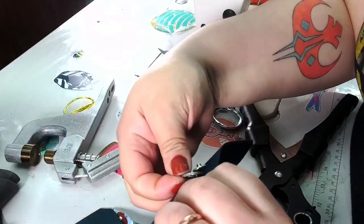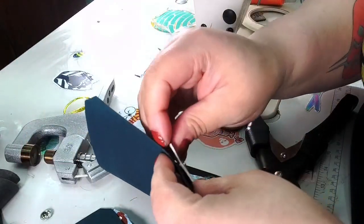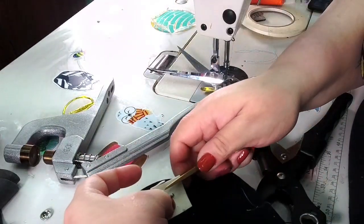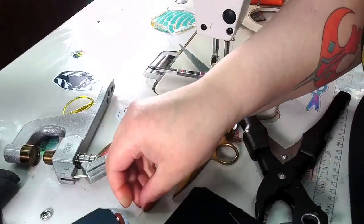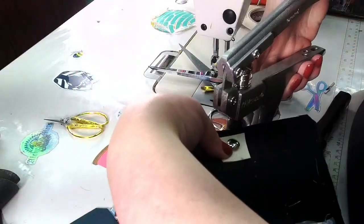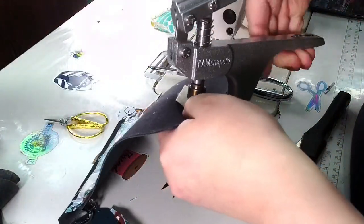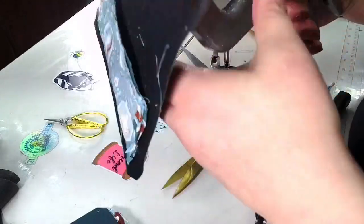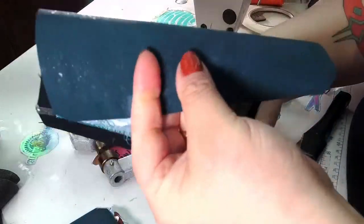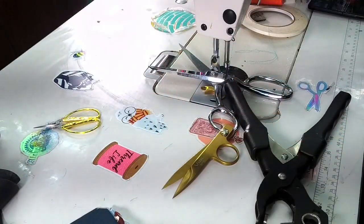I'm going to take the female portion. And with this part, you want to make sure that nothing comes out over the edge, because you don't want to have to even that out later. It's better to do it now. I'm going to place the cap on here. This is really cool, I love this thing. I have the right die inside, and then I'm just going to squeeze. And there you go. We have our magnet all ready to go. So this part is done. I'm going to set this to the side for right now.